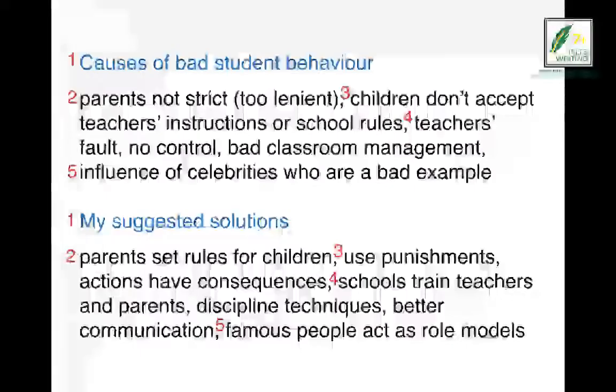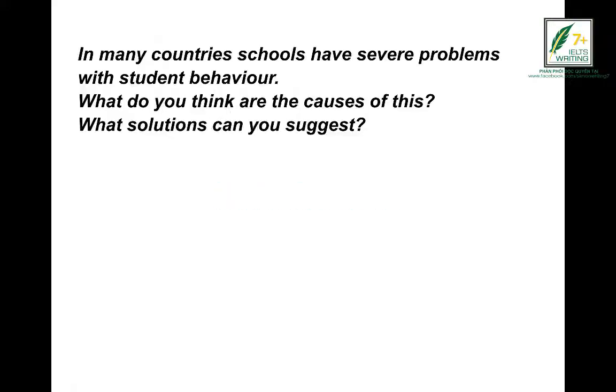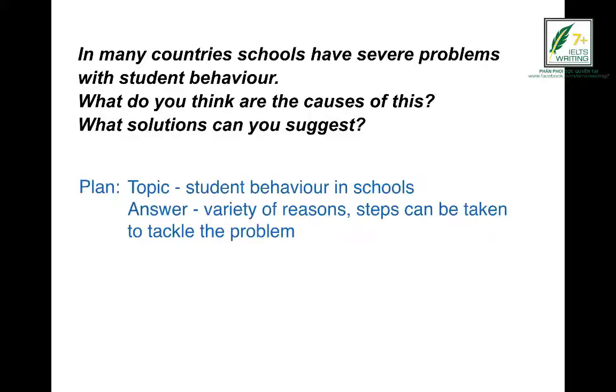That's the full plan then. We've got good ideas, we know the structure, and we're ready to start writing. The first paragraph that we have to write, of course, is our introduction. If we go back to the question and look at our introduction plan, remember 2 sentences, a topic sentence introducing the idea of student behaviour in schools, and an answer just covering the variety of reasons and the steps that we will explain later in the main body.